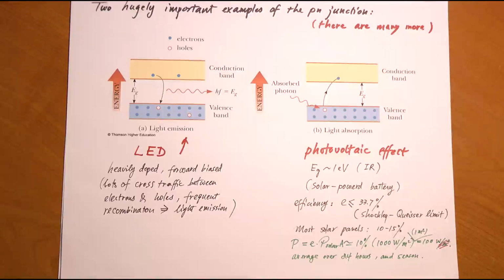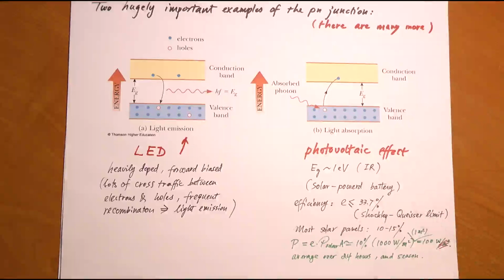So the break-even point, that is, the cost being the same for solar power versus regular power you buy from the power company, is still pretty high. If you're not paying more than $150 or so a month in power bill, then installing such a solar panel energy system is probably not all that worth it in terms of financial cost. But as the price goes down for the solar panels, and as the price goes up for fossil fuel generated power, the break-even point will get lower and lower, and hopefully in the not so distant future we'll see a lot more solar panels going up that will give us clean energy.